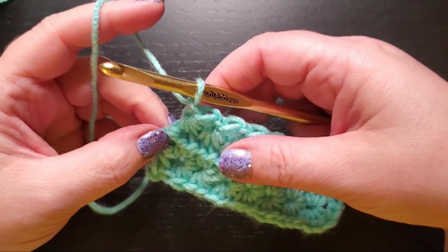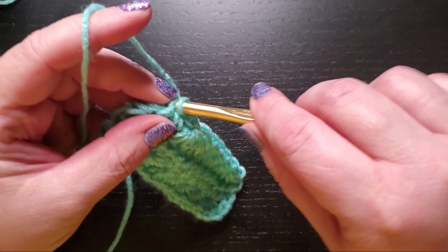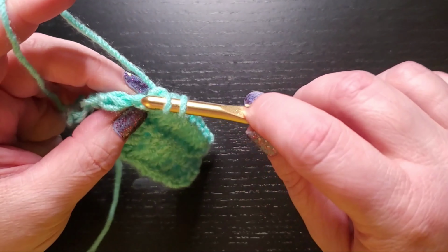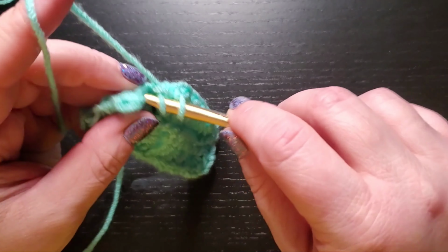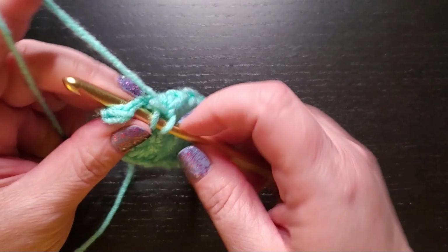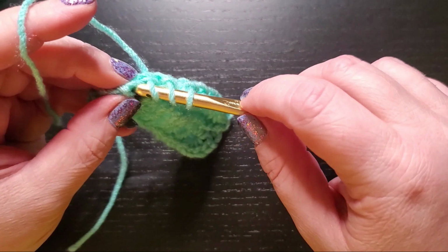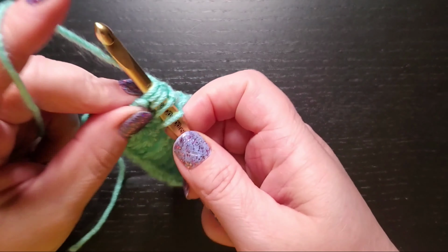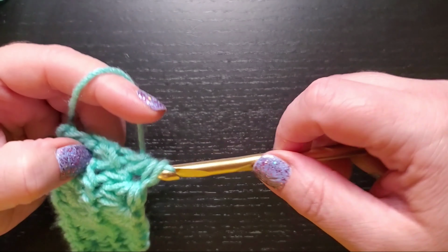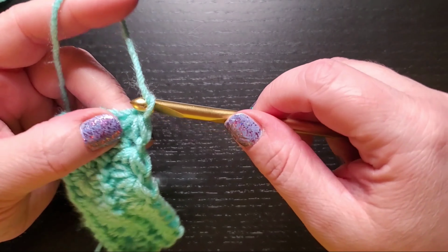Close that up. Now we're to the end of our row again. So we're going to do just like we did before. We're going into the eye, into the back leg. You don't even have to do the back leg on this end if you don't want to. You can go into that stitch you went into last for the last star, and then go into the top of this half double that we did. And there you have a little half of a shooting star or so.